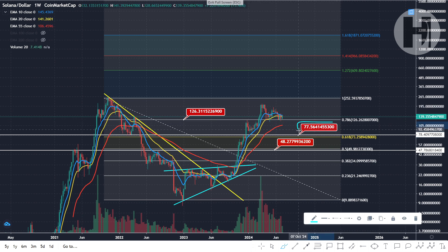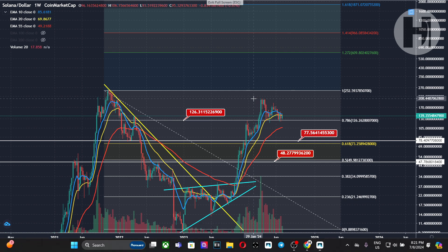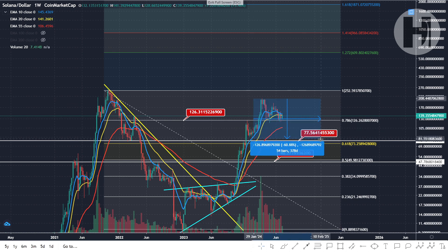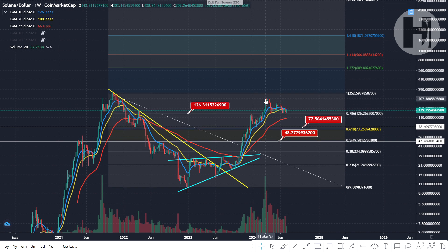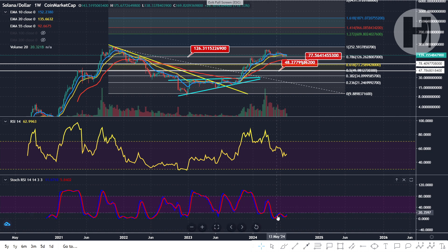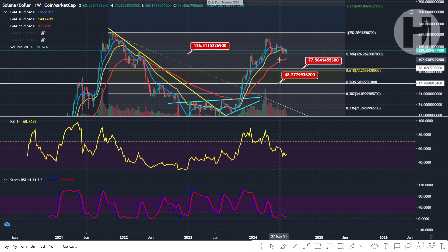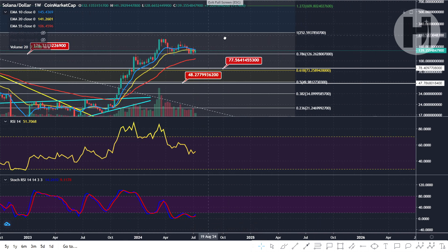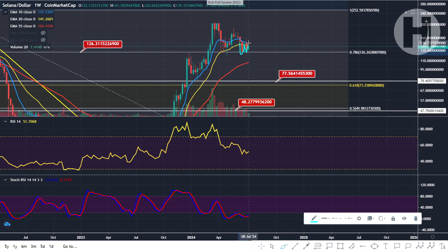Don't think that just because it's dropping below $100, that effectively means we're done for. In terms of percentage, that's still not going to be terrible — that's only a 60% drop, and a lot of altcoins have dropped 70 to 80% from their local tops. Taking a look at the stochastic, it's sitting at a really good spot on the weekly chart — this is a good buying opportunity. We can see we are being suppressed between the EMAs and the support level, and we might have some sort of short-term breakout or relief rally for Solana.